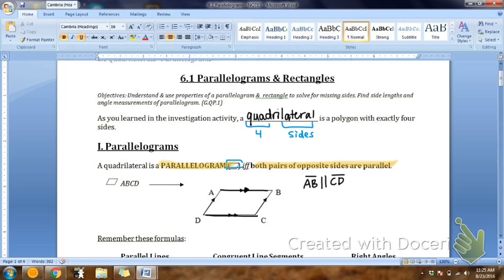What else do we know here? AD is parallel to BC. Good. All right, so we're going to write that as our second statement. AD, put your segment bars, is parallel to BC. Remember those 2 lines, that's our symbol for parallel. Okay? So when we're dealing with a parallelogram, we're going to have to remember that we have a couple things and formulas that we're going to use to help us.